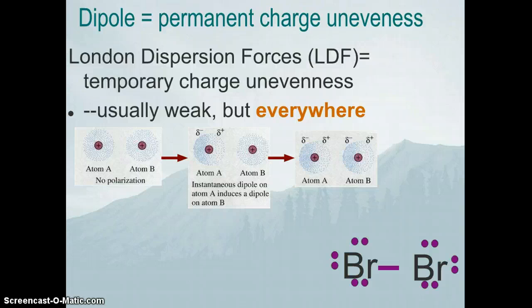And we know that the London dispersion force in bromine is pretty high because bromine is in fact a liquid at room temperature. And remember what we said, that boiling point is a rough measure of total intermolecular force, and since bromine is a liquid at room temperature, that means it has a relatively high boiling point, and since its only intermolecular force is London dispersion force, that means for bromine it's actually pretty high.